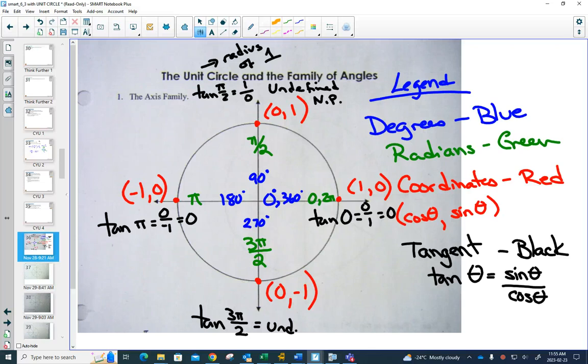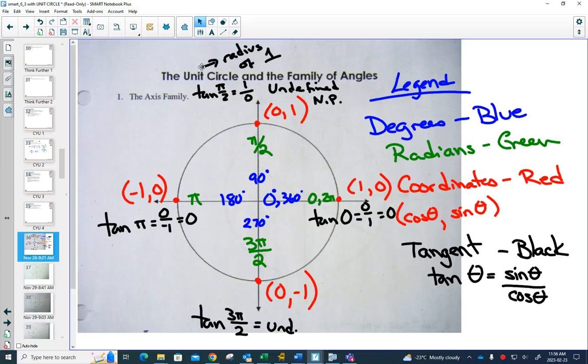So our second big idea lets us figure out all of the tan values. Now, as we develop this unit circle, you are going to be adding more values and have more things that you have to have memorized. But this one, as long as you know the radius is 1, you can easily label all of those coordinates. As long as we know that 360 degrees is 2 pi, you can easily label all of the degrees and all of the radians. And that lets you do stuff like cos of pi is negative 1.